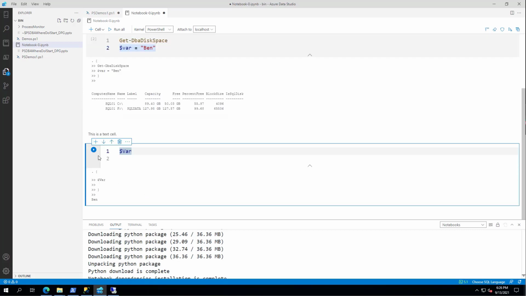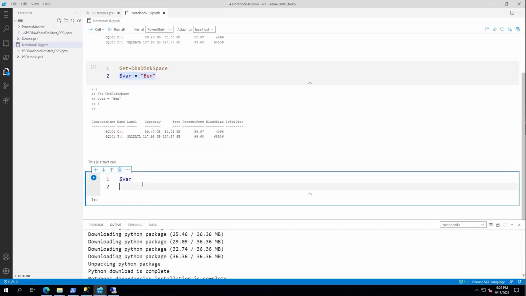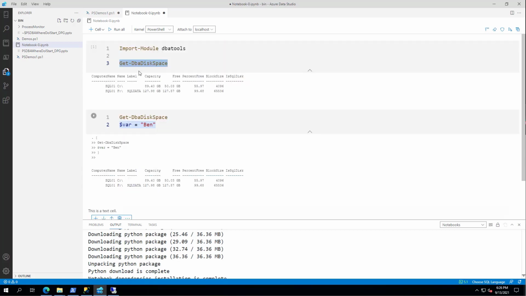The beauty of this is that when you save the notebook, it can save the results in it as well. And you can hand that to somebody and this data will be there. So you could actually send a diagnostic PowerShell script notebook that has a cell here that says execute this, and you can actually say run all.